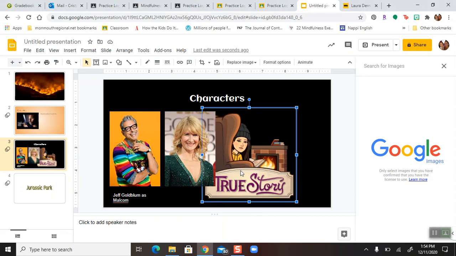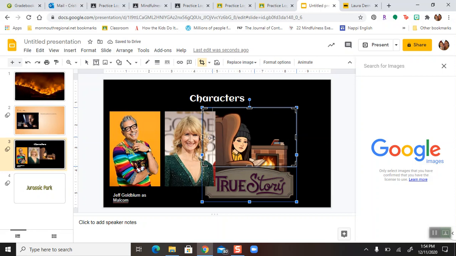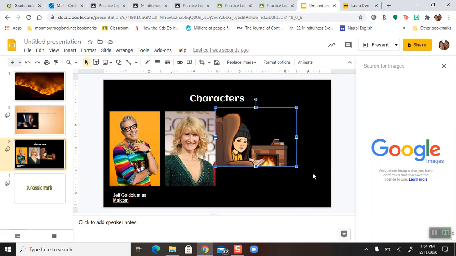Another thing you can always do, if I didn't want the words in my picture, or if I wanted to cut my picture in any way, is click it twice and you'll see these little black lines come up, so I can cut something out. So now my picture is not going to have those words, it's just going to have my face, right? That's going to shrink my picture. If I double click on it, it's actually going to cut my picture, okay? So in order to actually crop my picture, I need to double click on it. Okay, so there you go.